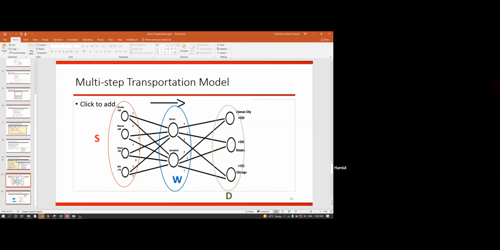Okay, today we look at another application of linear programming in a real-case problem. They call it a multi-step transportation model. It's very similar to a transportation model, but we have one more step, which is the warehouse. S stands for supplier. So you have some points or origins that produce some supply. You send them over to warehouses, and then will distribute after storing in your warehouses. So you have some demand locations.